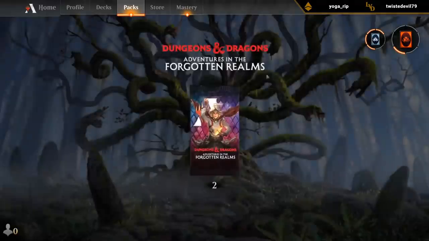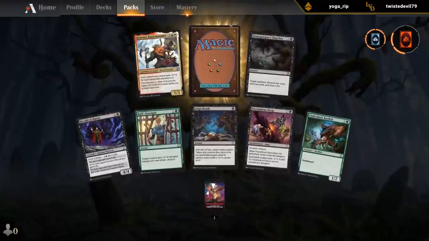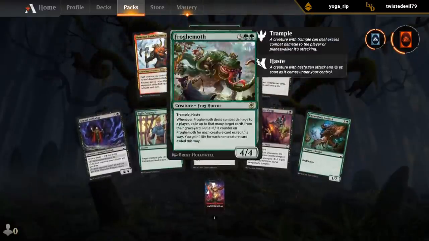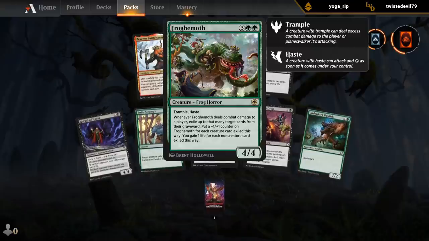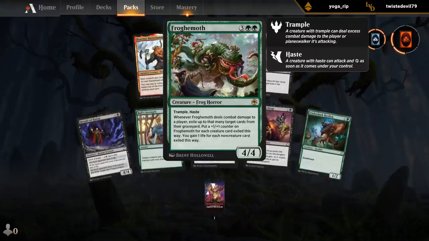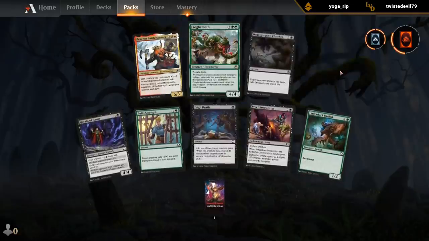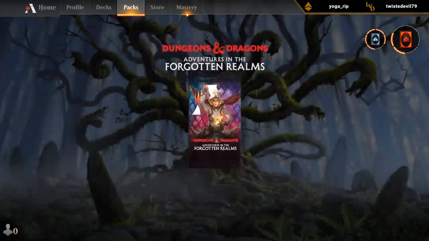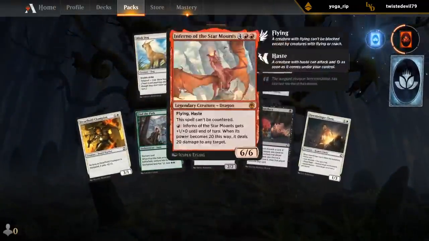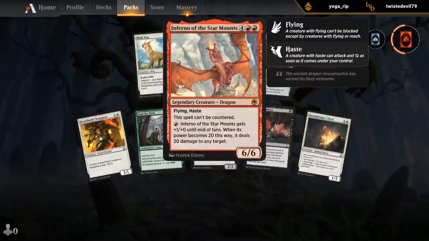Another Mind Flayer here. But yeah, Grim Bounty and Dragon's Fire, definitely the two best commons in the set. Froghemoth also excellent. Probably at its best in a color pair that can actually kill stuff, so like red-green or black-green, I imagine, over blue and white. And an Inferno of the Star Mounts. Very powerful rare. Mythic rare even.